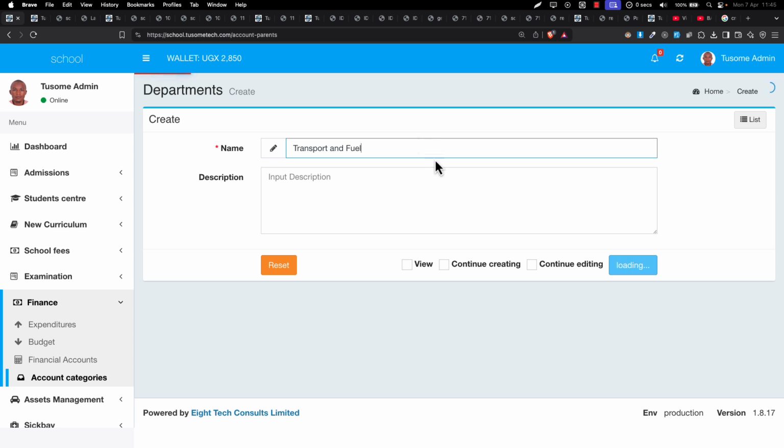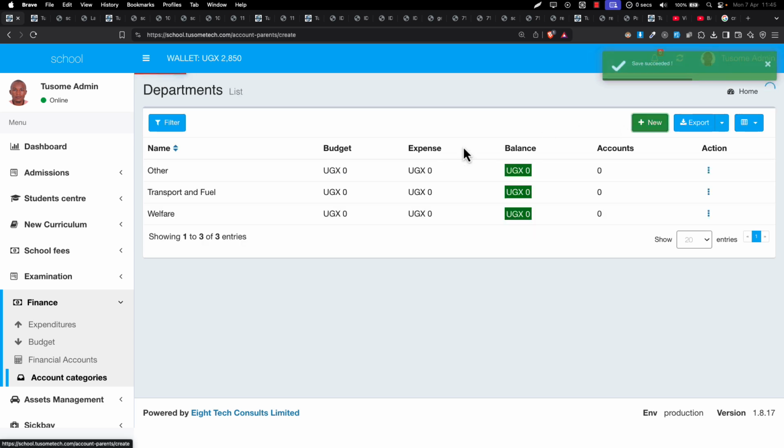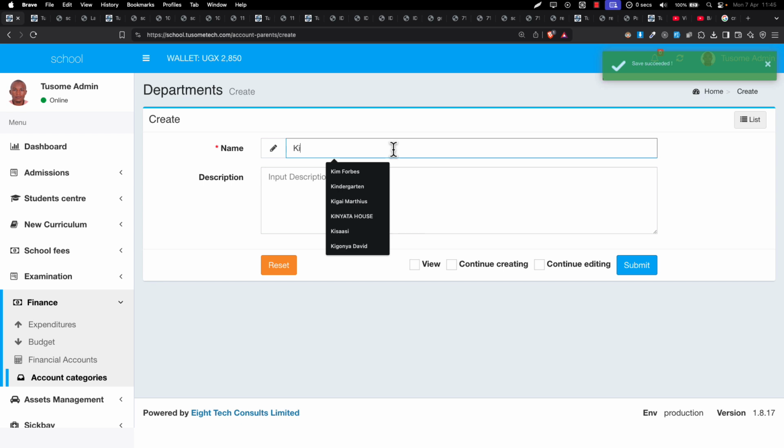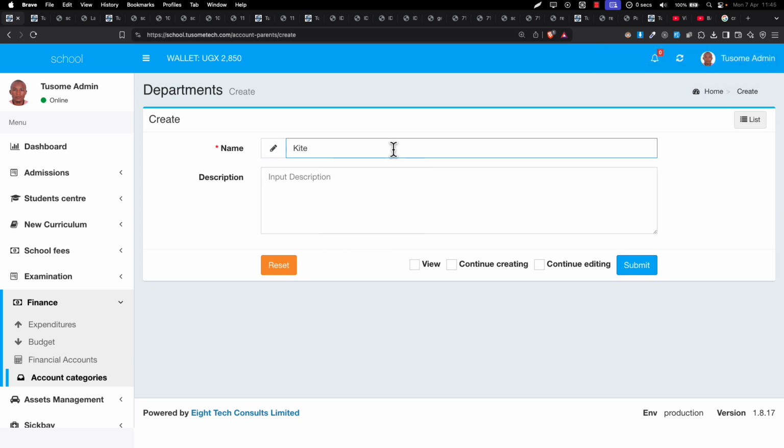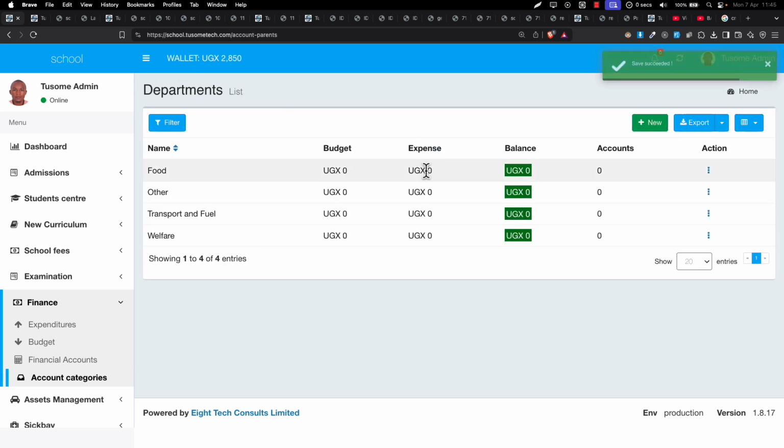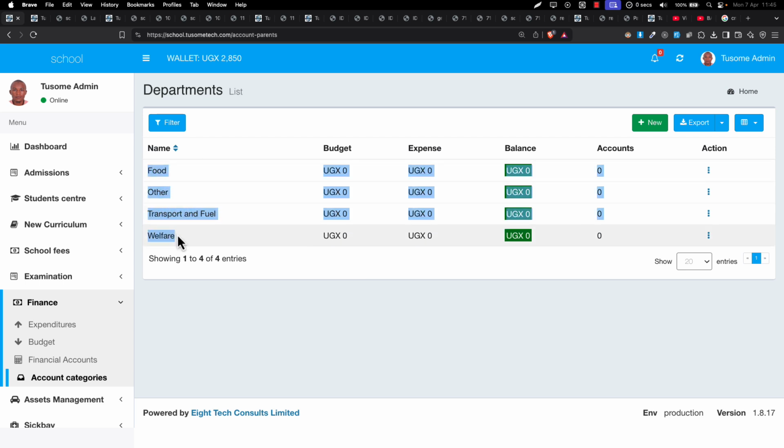Just according to how you organize things, maybe kitchen or food and expenses, whatever it is. So you design your categories just in the form of departments, just as you want to call them. After designing those few departments, you go ahead and put the accounts in those departments.